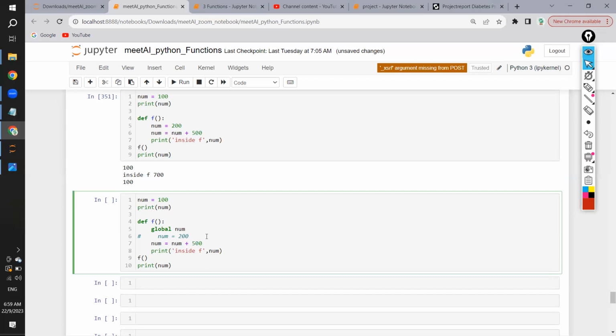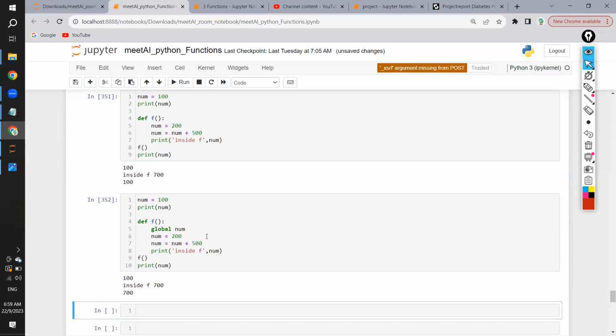Now observe here. Initially we got 100, that's fine. After that it will enter the function. Then here I'm declaring num as global. After that num is 200, now num is 700. Inside f, 700 will print.